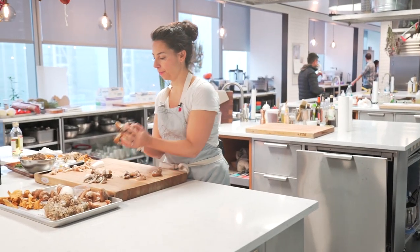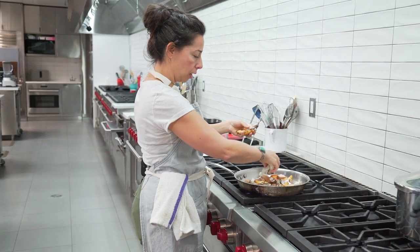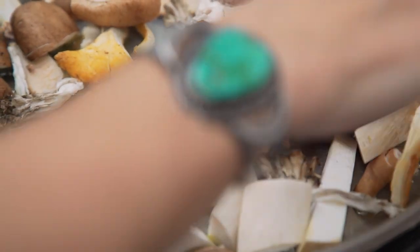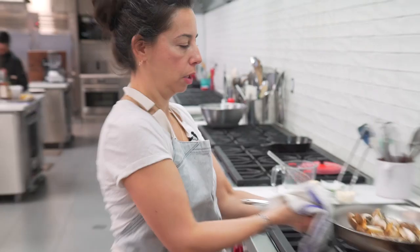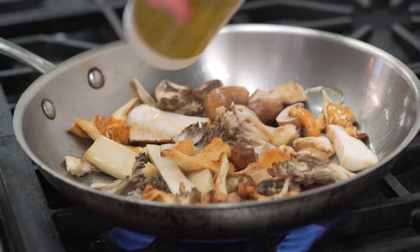All right, let's see. This is like literally the most inefficient way to get the mushrooms into the pan. They already look pretty. And I just want to make sure that these guys are making contact. But you've got to toss them a little just to make sure they're coated.